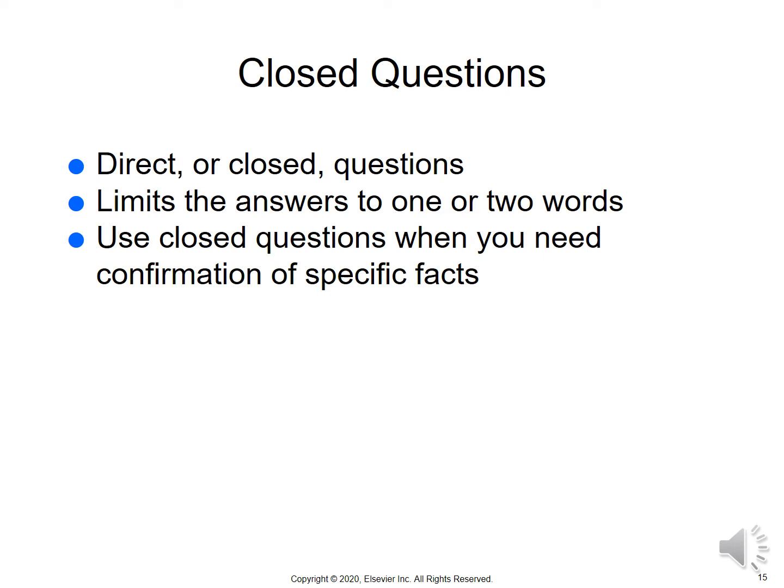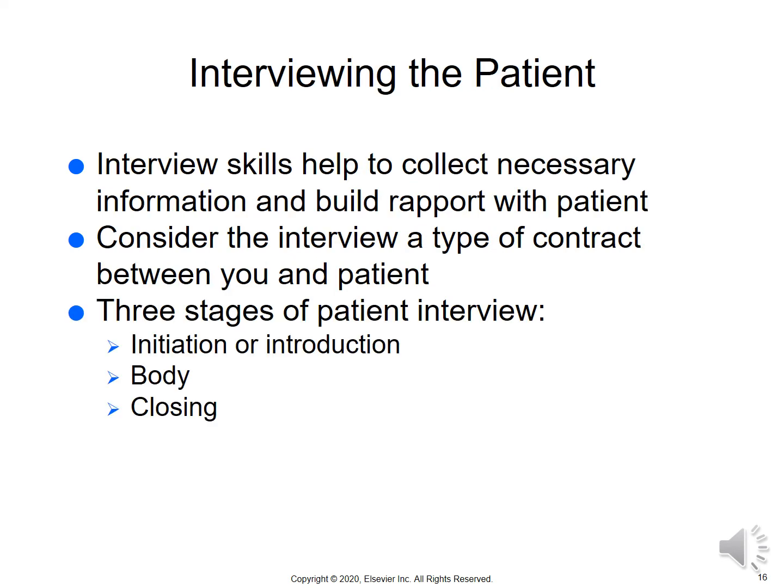Closed-ended questions are more direct, and they ask for specific information. This form of questioning limits the answer to one or two words, in many cases just yes or no. Use this form of question when you need to confirm specific facts, such as when talking about past health problems. For example, do you have a headache? What is your date of birth? Have you ever broken a bone?